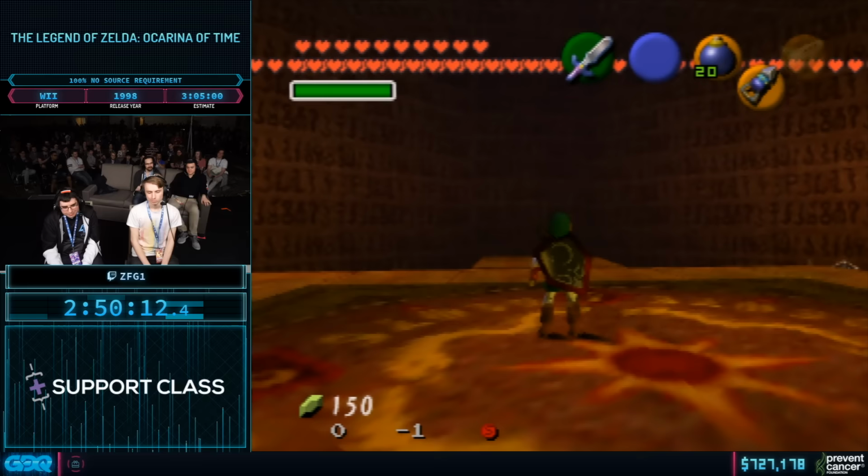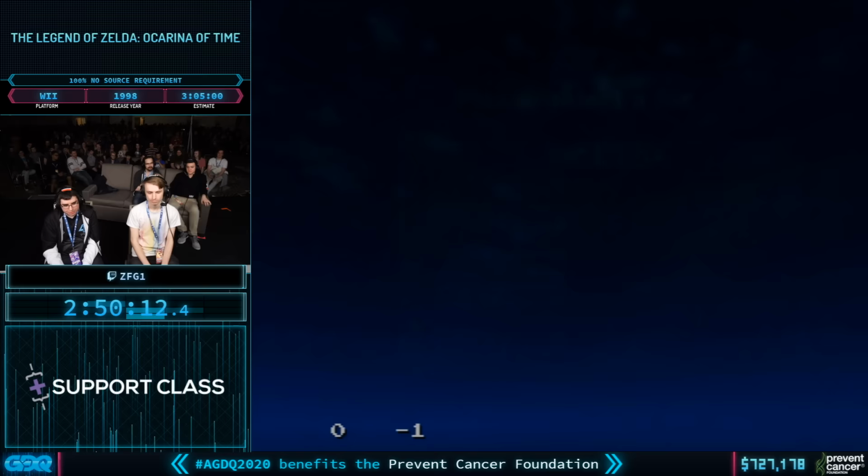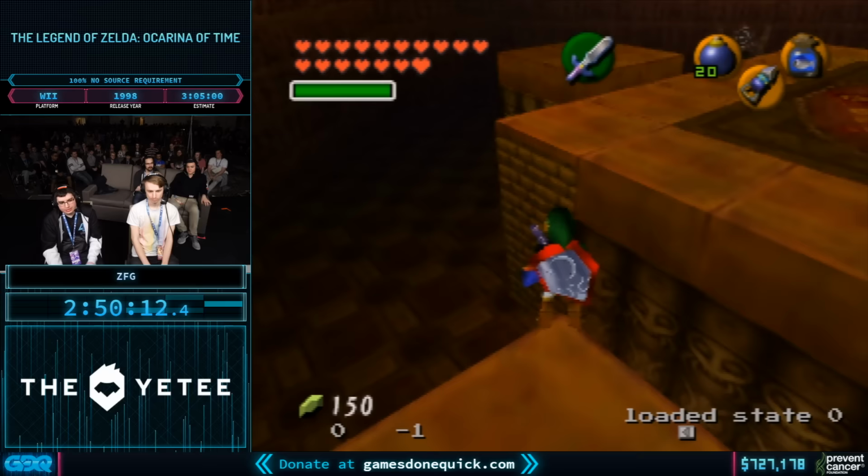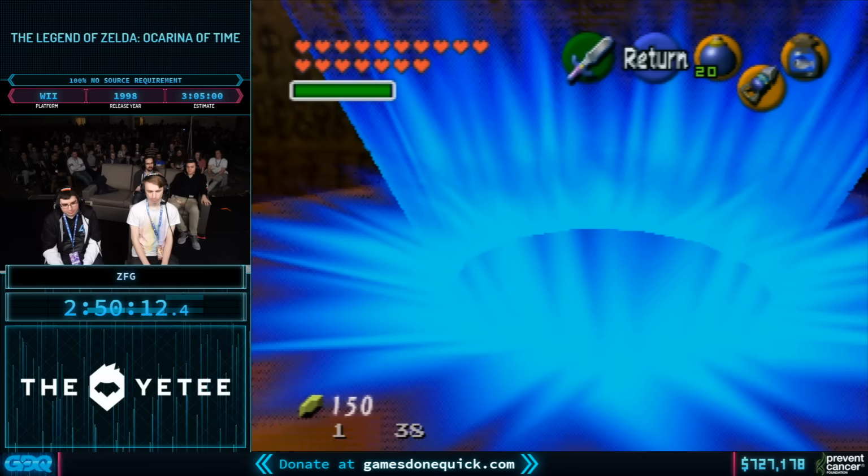Now, there's something interesting with 128 hearts I want to show on the file select screen. So this is what happens when you have this many hearts. Pretty neat. And one last thing is it also spawns a bunch of blue warps. So there's actually multiple blue warps there, as you can see by the lag.